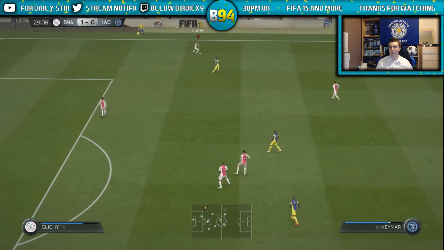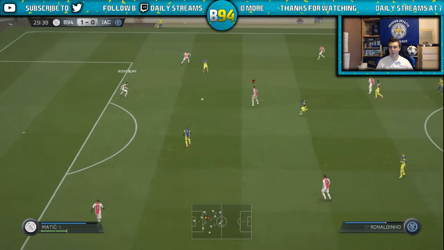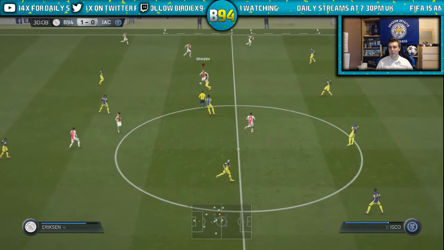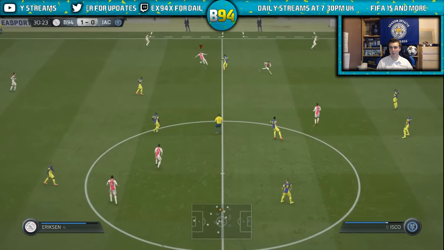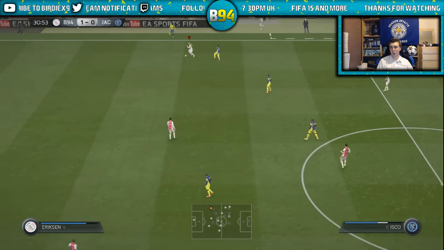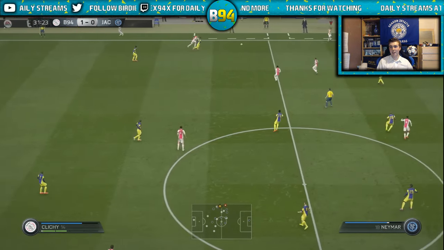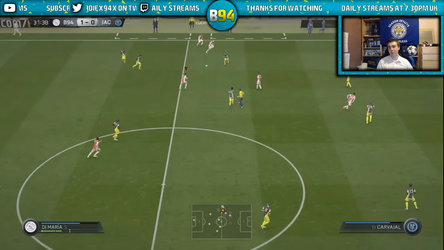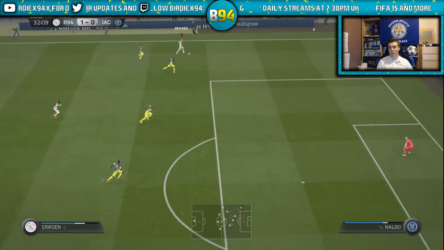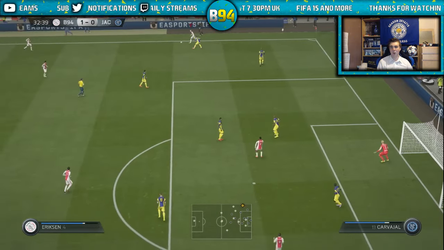So this, if you don't know what I'm on about, that is the quickest way, it seems, to turn at pace and lose a defender. So that's probably one of the best skill moves. But then another is the ball roll into the drag back. If you don't know how to do the ball roll, it's very similar to a body feint, but instead of flicking the stick to the side, you hold it to the side. So, for example, if I'm running right here with Eriksen, I want to do a ball roll, I hold the right stick up, and it'll do a ball roll up.